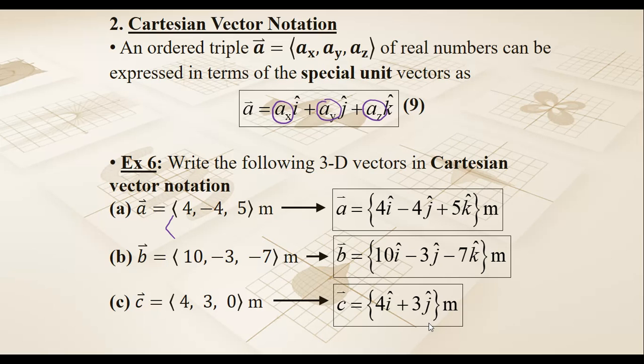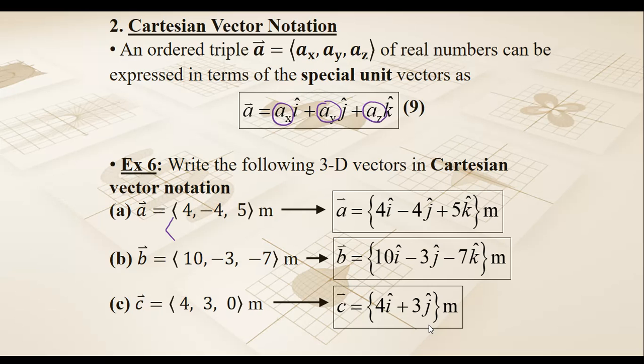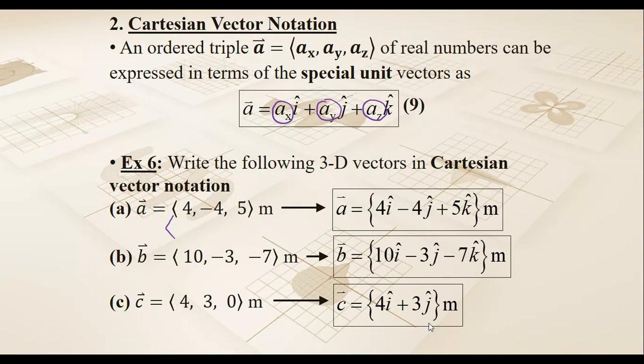That's it for this first introductory math lesson. And again, it covered how to write vectors in 3D notation as ordered triples. We talked about how to calculate the magnitude of a three-dimensional vector, how to multiply a scalar by a three-dimensional vector, how to add or subtract three-dimensional vectors. Then we got into the more confusing discussion of how the unit vectors work. And then we looked at some special unit vectors, which gave us an alternate way to write three-dimensional vectors in what we call Cartesian vector notation.